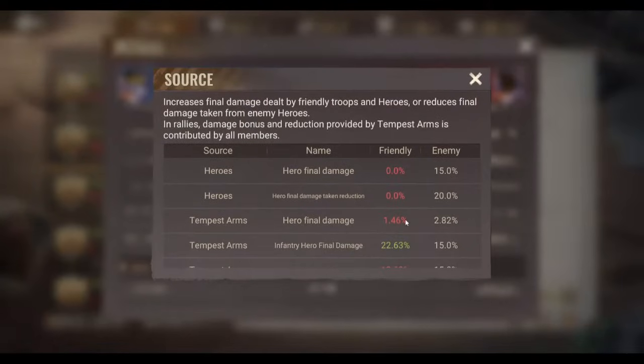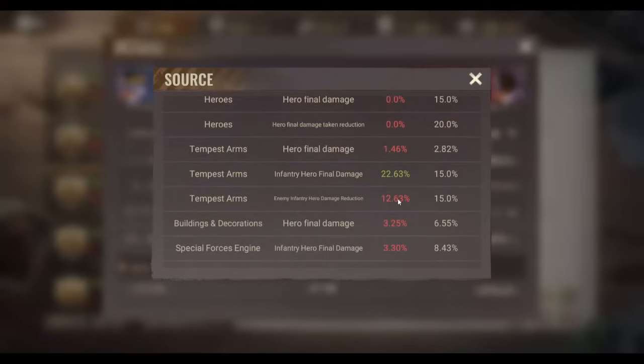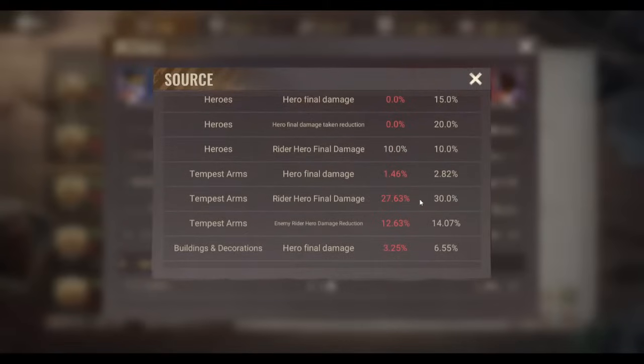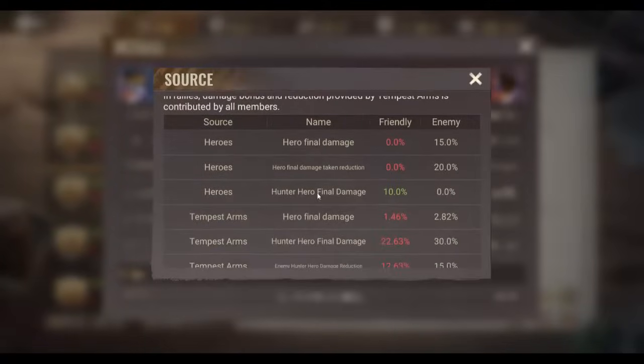Damage bonus. Hero final damage 1.46% versus 2.8%. So here we had the disadvantage in hero final damage because my Tempest arms don't have that much hero final damage, but here you see a massive difference. 15% versus 22.63%. Here it is a small difference, but if you go through all of them now, you will see those parts. And here we even have a disadvantage, so that is where you really can check out if everyone is listening. Hunter hero final damage, we got the full 10%. They had hero damage taken reduction a bit.